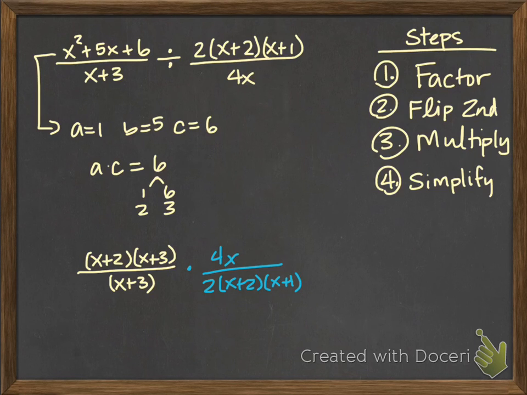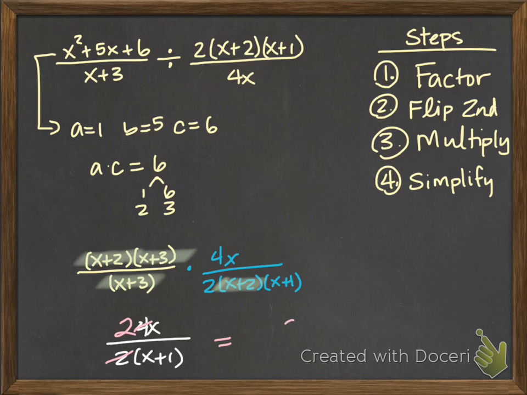So then, we're going to cancel out the ones that will cancel out. So in this case, let's take away our x plus 3, x plus 3. That divides out, makes 1. X plus 2 will cancel this x plus 2. And now we have 4x over 2 times x plus 1. So let me write that over. And we're going to cancel the 4 and the 2. So we have 4 times x over 2 times x plus 1. But 4 divided by 2 is 2. So we could go ahead and simplify that. So this is a 2 up here. So then our final answer is going to be 2 times x over x plus 1. Ta-da! That's our answer.